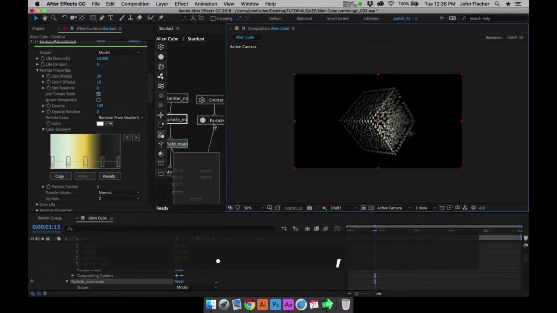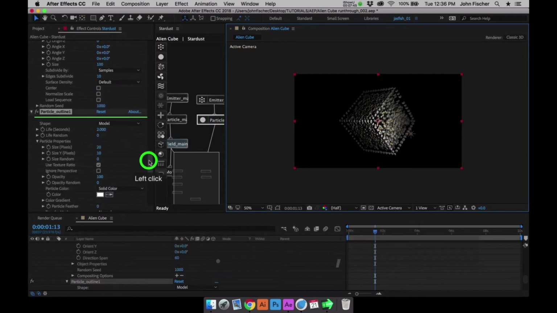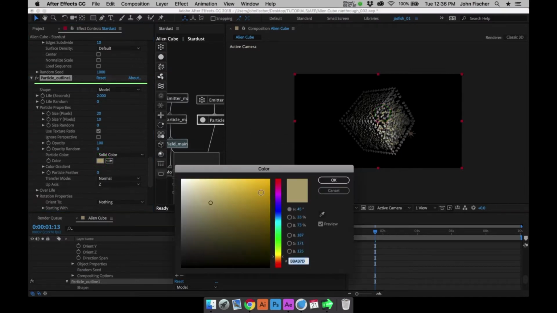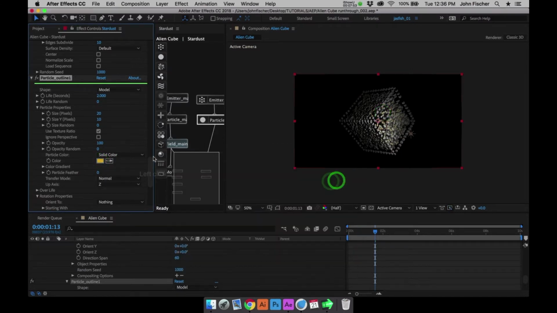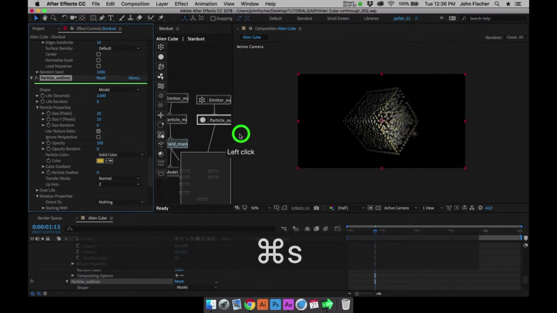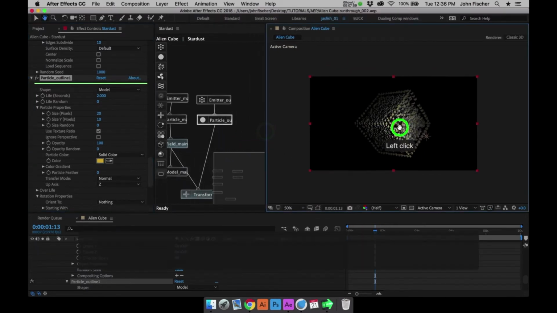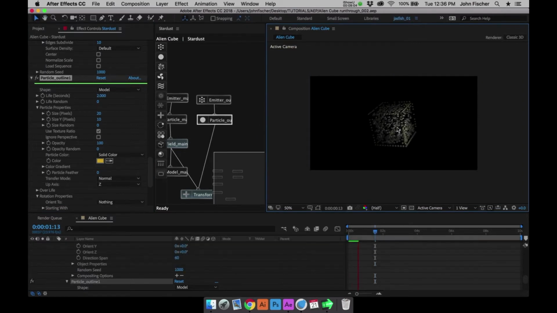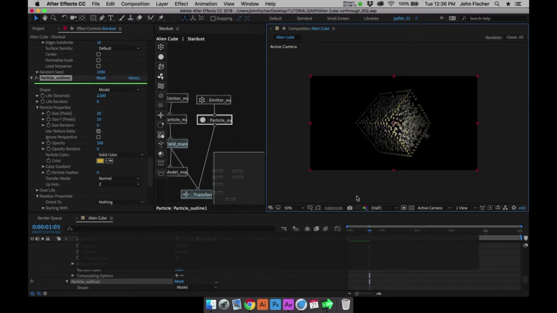Looks good. And in our particle, let's kind of pick a color there and then adjust that, make it a little bit brighter so we can see what's going on. All right, so we've got a nice effect there. Little RAM preview. We've got this 3D cube flying at us in space, doing a nice little rotation. You know, we're building a nice little object, and everything is working nice and fast, nice and smooth. Looks good.